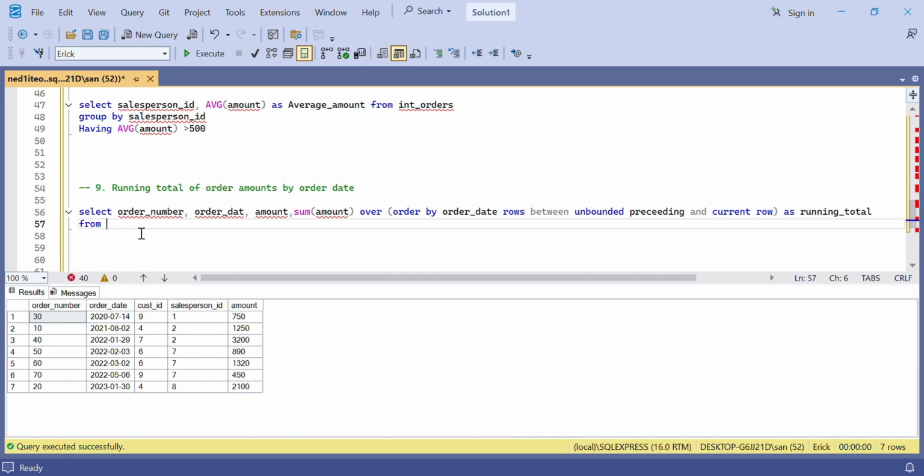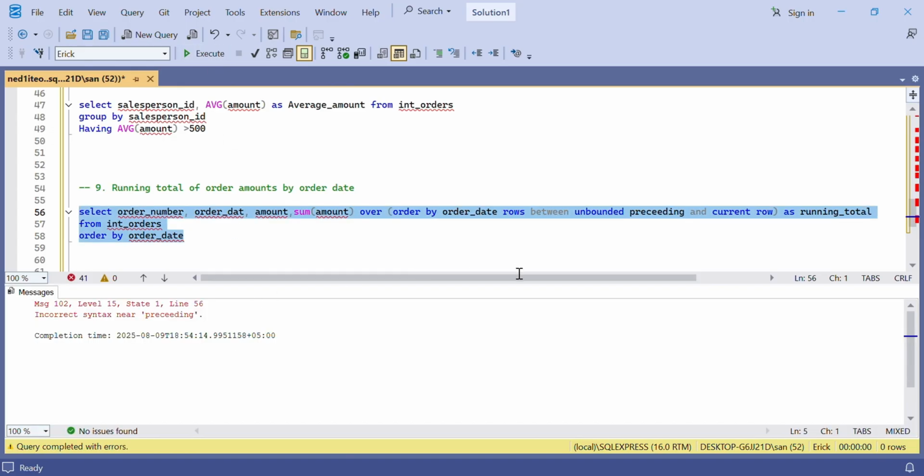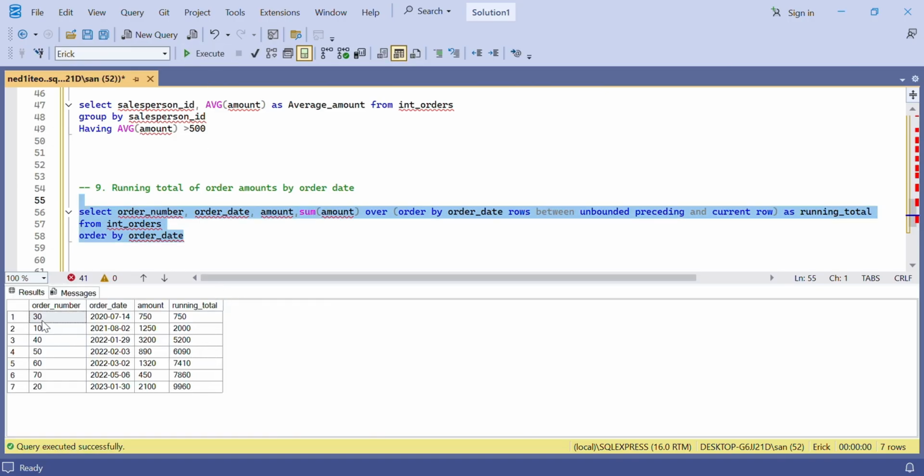and then we can order by order date. So if you run this one, order date, you run this, so you can see in 2020 the total amount was this, and it increases by 1250.